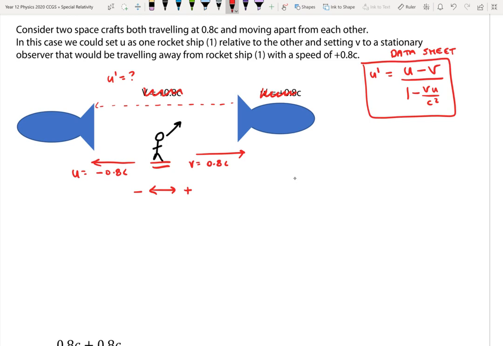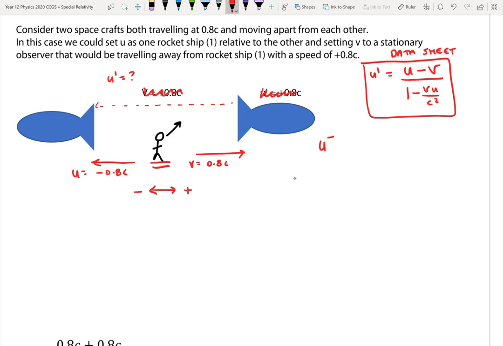We know that the relative speed of one ship to the other can't be greater than c. Classical says that it should be 1.6. We're going to have it pretty close to c, maybe 0.99. And it's also going to be traveling left, which we decided as negative. Okay, so the way that I've set this up and the convention that I'm using, I'm expecting a negative 0.99 something. Okay, let's give it a go.